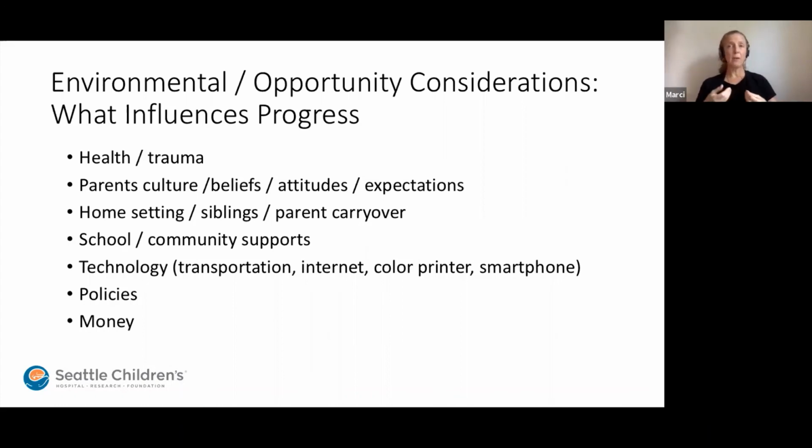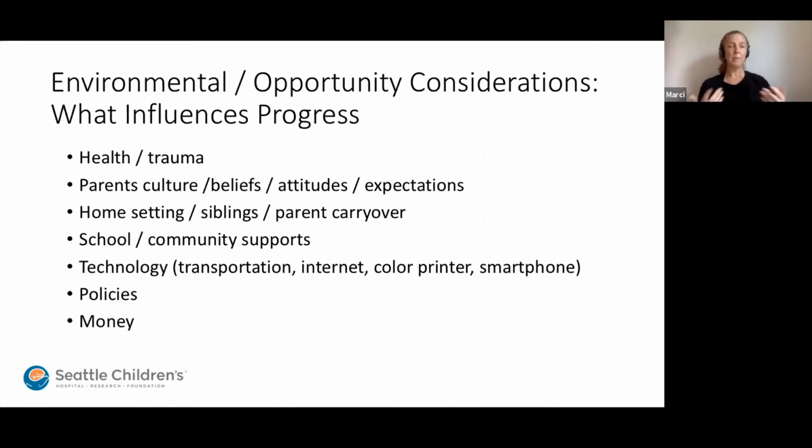Maybe they have a phone, and then that sounding board free app is going to be the best place for them to land. Another barrier is things like policies. One example of this would be if a child is using a communication system at school, but the school says that it can't go home. So that can interfere with the parent's ability to do what the school is doing.